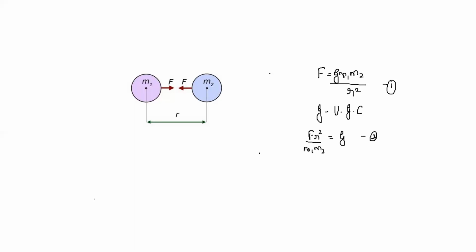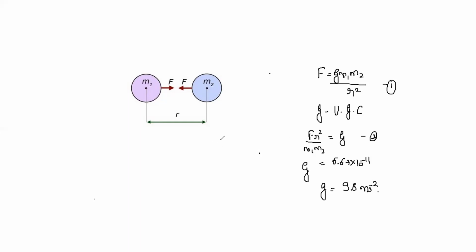By the Cavendish experiment, we can calculate the value of this capital G. At the end we will discuss that. The Cavendish experiment gives the value of capital G, which is found to be 6.67 into 10 raised to minus 11. What is the small g value? It is the acceleration due to gravity, and its value is 9.8 meter per second square.